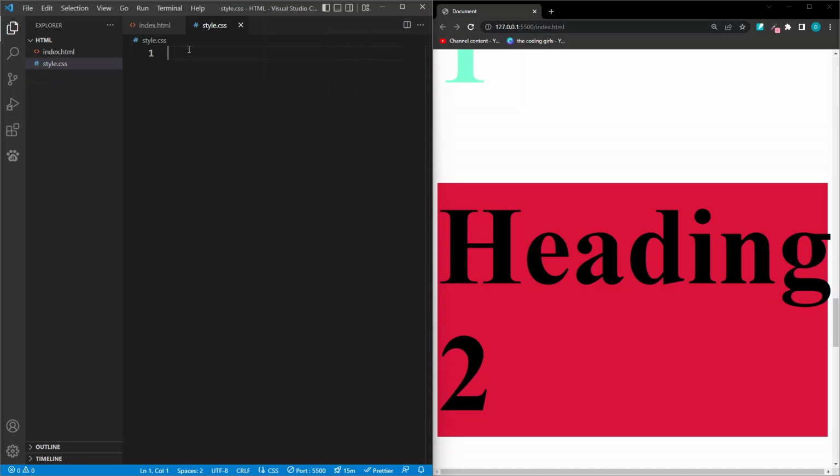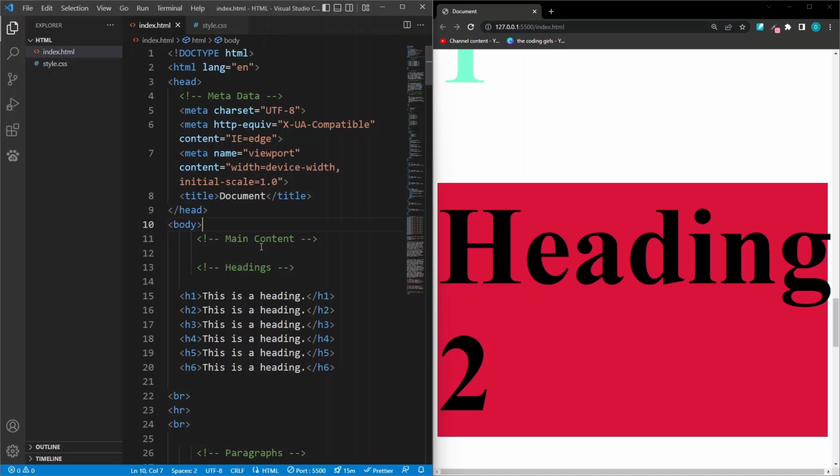So external is basically if you write div, and then curly brackets, and inside it we write the styling. Then let's link these two files.